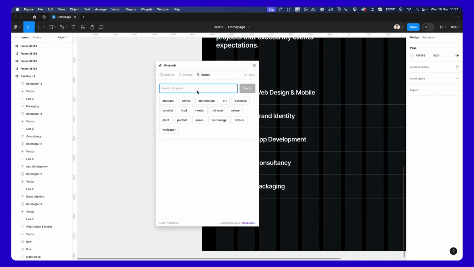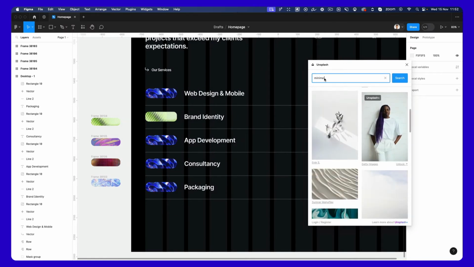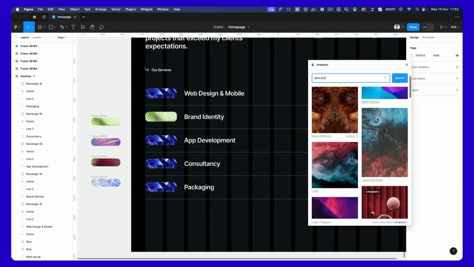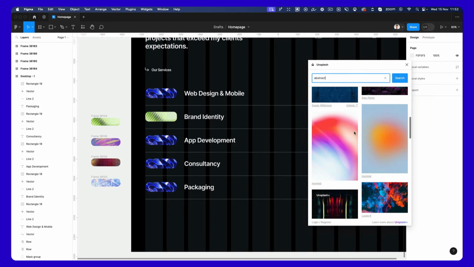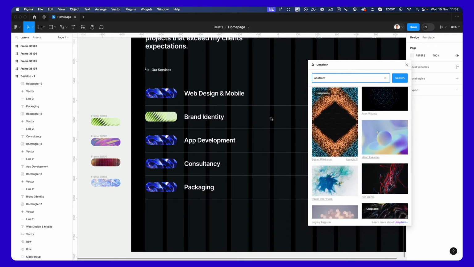Okay, it was simply loading. Then you can write in minimal, for example. You can find something like this for abstract. You can find all sorts of different images which can serve the purpose.